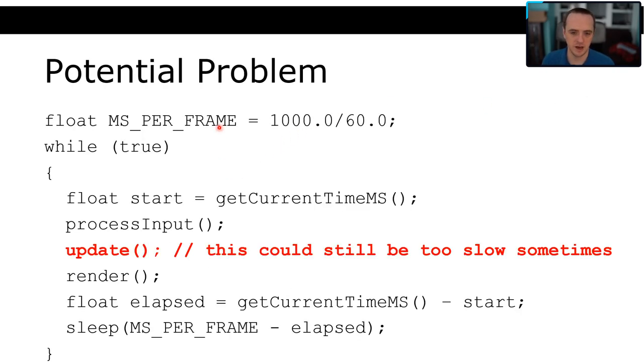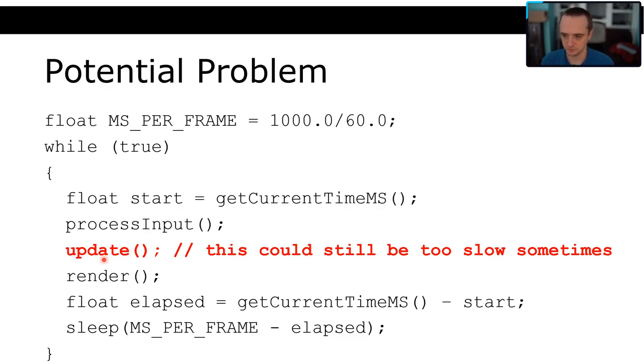So what I mean by that is if we look at the slide that we just looked at, this update function here, usually the input processing is not going to be the bottleneck. Usually the rendering isn't going to be the bottleneck, but it could be. If you're trying to draw, you know, 100,000 things on the screen, then maybe rendering would be the bottleneck. But usually it's going to be things like AI calculations, physics calculations, stuff like that. And so this could still be too slow sometimes, right? And there's no way to get around that. You can't magically make your game run faster. You need to go and optimize that code, or you need to take features out of your code that make it run faster, okay?